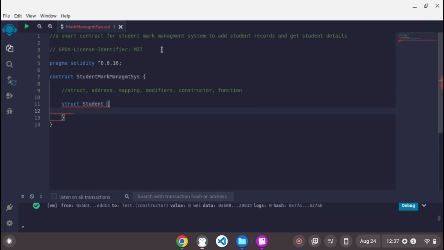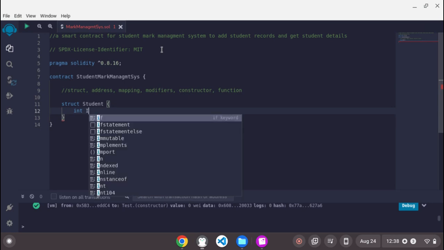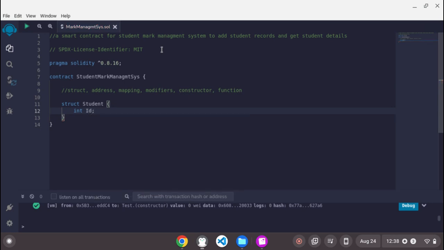Now, what this actually does is house other information regarding students. You can create a struct, and a scenario is a struct of a school. A school can have, underneath that school, the school name, school location, school details. But for this tutorial, we'll just be needing four pieces of information. I'll be creating a struct student, and what I'll be needing, I'll need the ID. Then, when you're creating a struct, you have to terminate with a semicolon when you specify the data types and the variable name. And I will need the string first name. I will need a string also. I will need the last name.